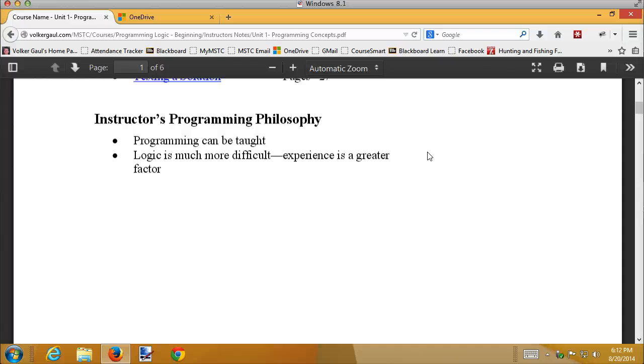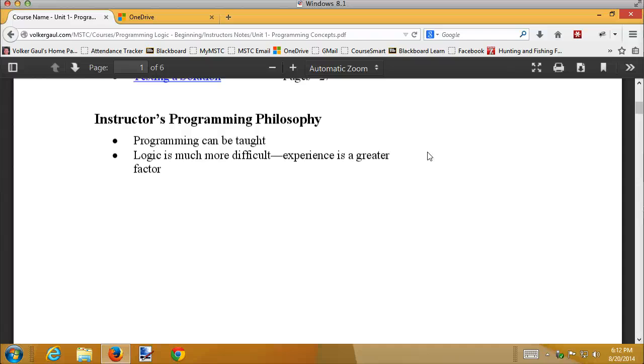My philosophy is I can teach you how to program. There are rules. It's like teaching you to spell. There are rules, and once you learn them, the rules of programming are called syntax. I think that's going to show up a little bit later. Don't take notes. It's just not worth it. It's all a bunch of theory, Volker's philosophies. Not on any test, I promise you. Okay, so pay attention. I can teach you the programming part. I can teach you to spell. What is harder to do is teach you logic. Notice the name of the class, Programming Logic and Programming Logic Intermediate. Teaching you to program, that's not too bad.